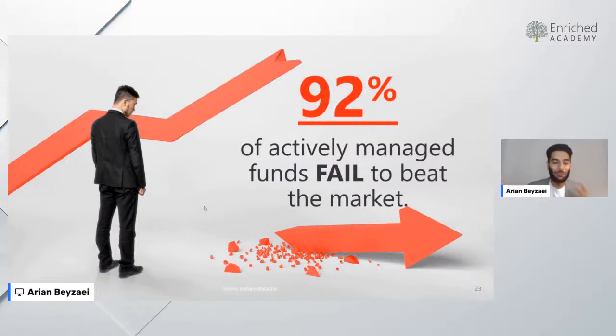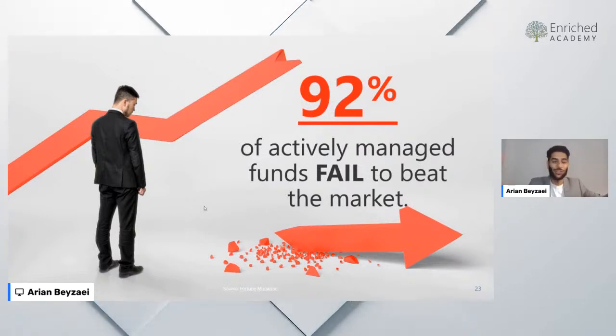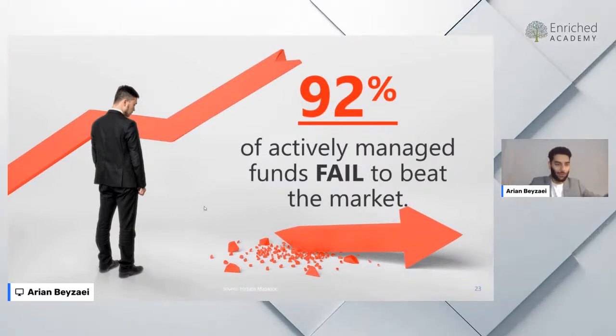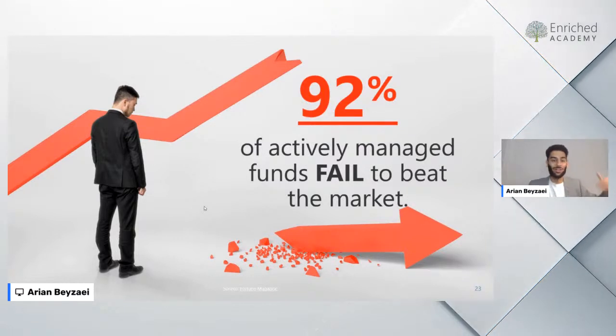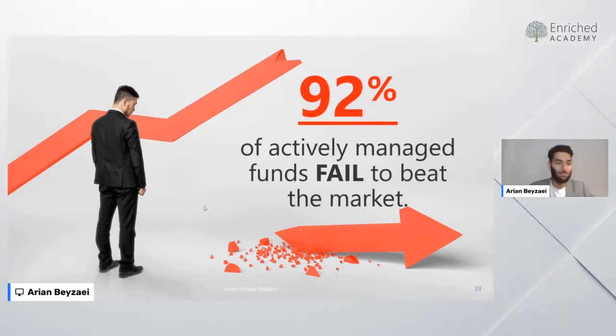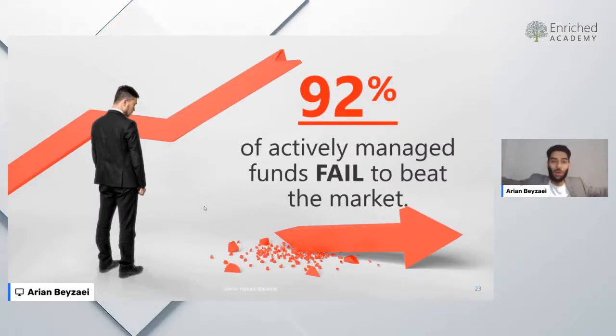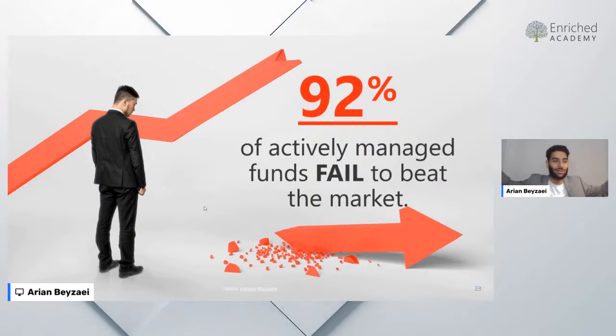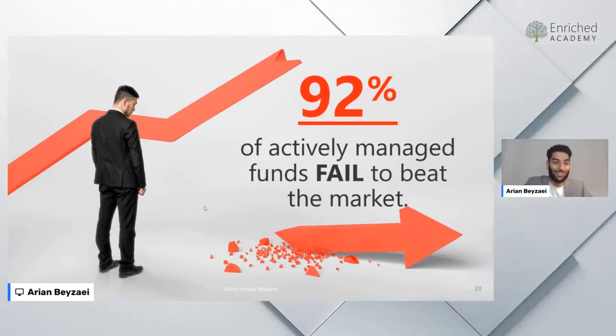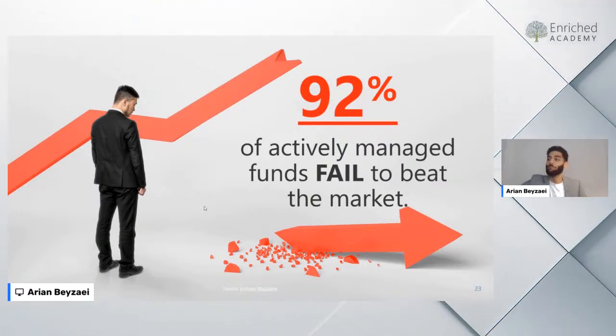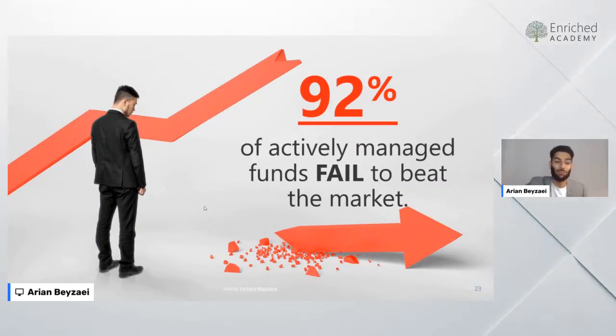Because think about it, when you buy something like the S&P 500, you have 500 of the largest and most successful companies, with great CEOs, great marketing teams, great new hires. They're hiring people from Harvard and Yale. These are the smartest people, millions of employees working for you, right? It's pretty amazing. And mutual funds are trying to outperform the markets.